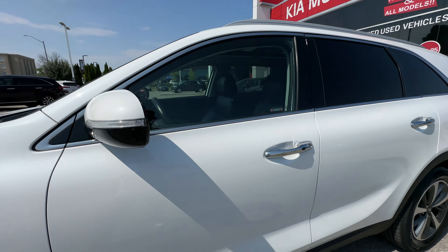Opening up we get a look at the bench seating here — leather seats in the EX model. We've got a center armrest that folds down, some cup holders in there, and the seats are in great shape — no rips, tears, stains, or burns. It smells fantastic, definitely a non-smoker vehicle. Looking up, we have a beautiful panoramic sunroof that goes all the way to the back for rear passengers — it prevents motion sickness and lets in a lot of light.